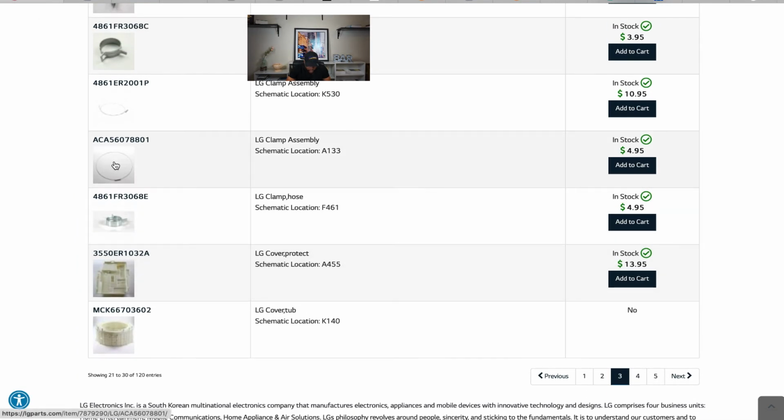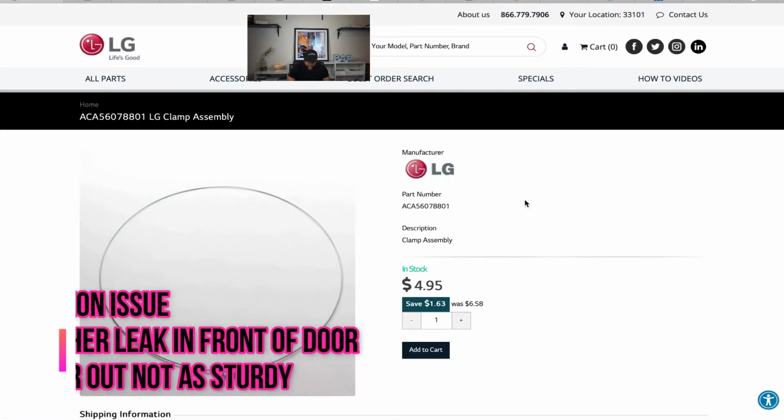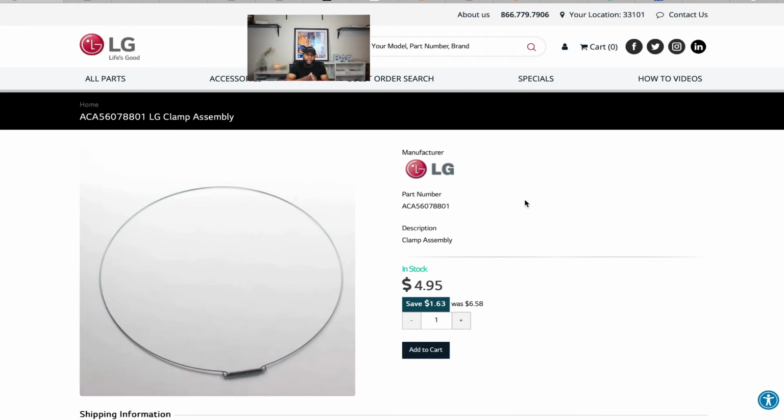So let's see what else we have. We have a clamp. All right, so there's two clamps. There's one in the front to clamp the gasket to the front portion of the door if you're facing the wash machine this way, and then there's the clamp that goes over the actual front drum that we showed you in a previous video. I just showed you a few minutes ago.